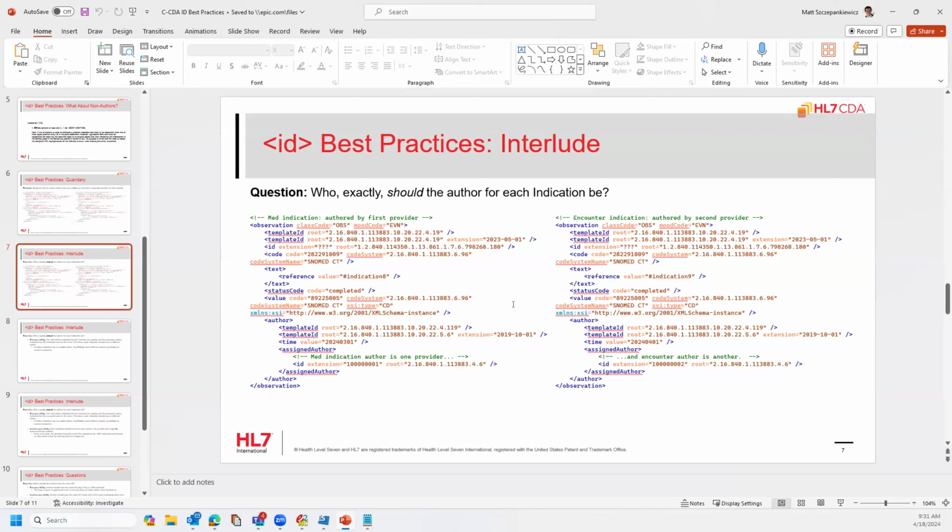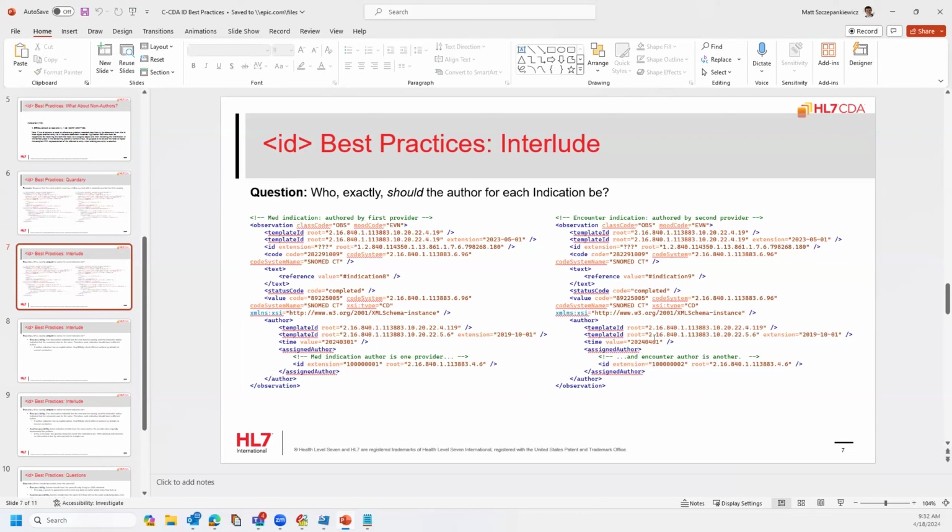You're arguing specifically that the meta-indication author should be one provider, because in this context, this is the person explaining why in the overall meta entry. Yes. Okay, and then we would say the encounter indication author is a different person because they're the one explaining why for the encounter. Yes. Okay, cool. I'm with you.